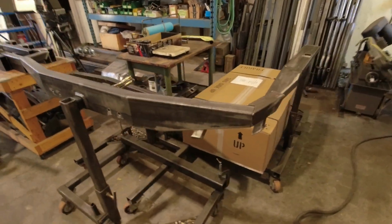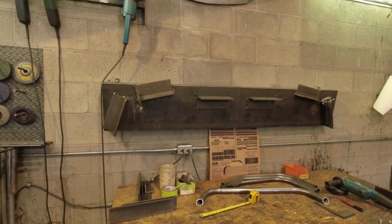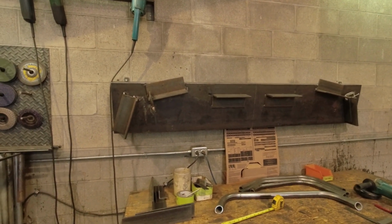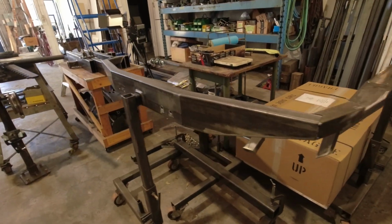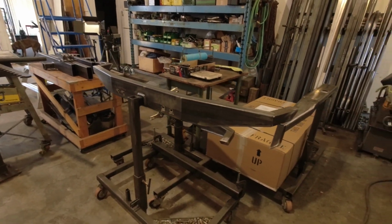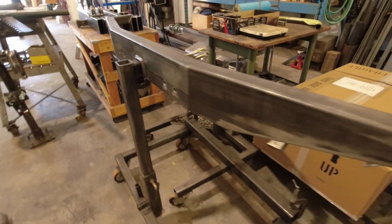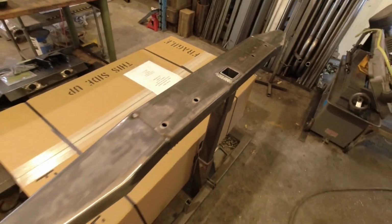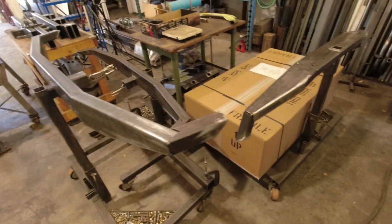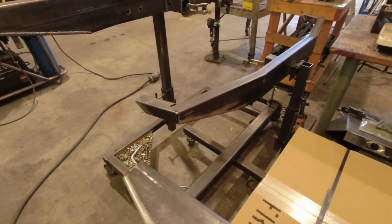So here's some of the front bumpers that I have already put together in my jig. My jig is right there. And it works reasonably well. It's not perfect. I wind up having to make some slight adjustments to the bumpers once they come out of the jig, to be honest. But these are all perfected and ready for full weld. A couple of them have tow bar mount holes drilled through. Those are for my own tow bar that I offer, and these ones are for our customers' aftermarket tow bar. And then this one has no tow bar bolts drilled through it because it's getting some shackle mount recovery points.